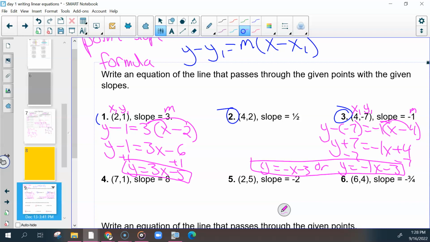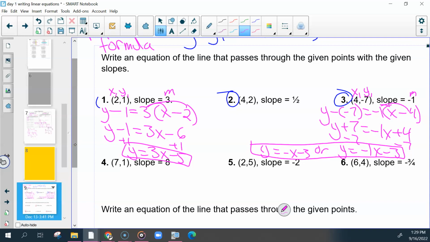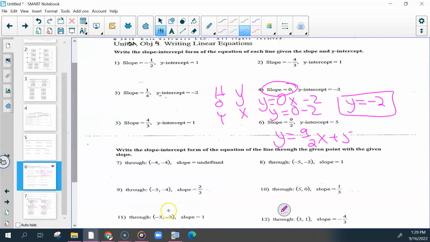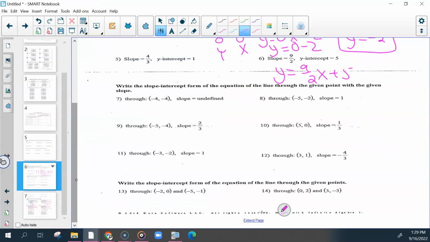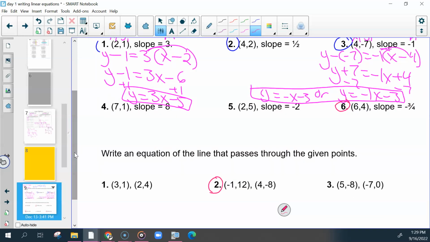Any questions on that process, how we got that answer? Look at numbers 2, 4, 5, 6, or on the second to last page, 7 through 12. Number 6 on that same page, yes. Any others, and then we'll come back and do those. So 2, 4, 5, 6 on this page, 7 through 12 on that second to last. So we'll do 6, and then I think there was one other item to show you.